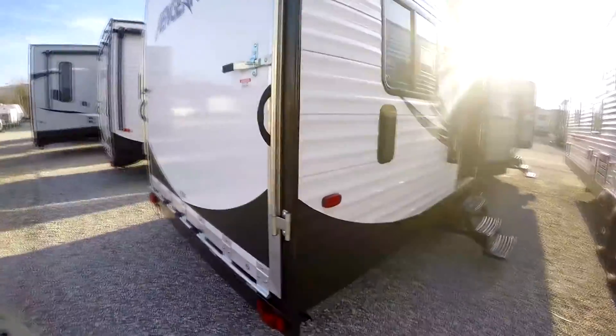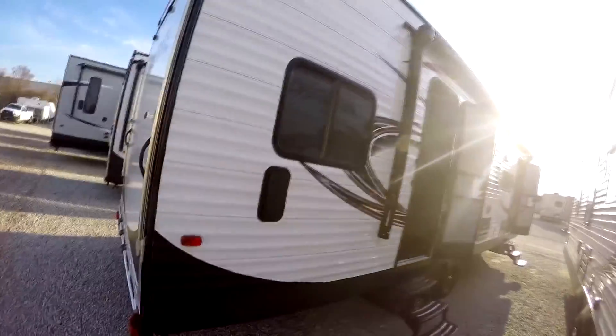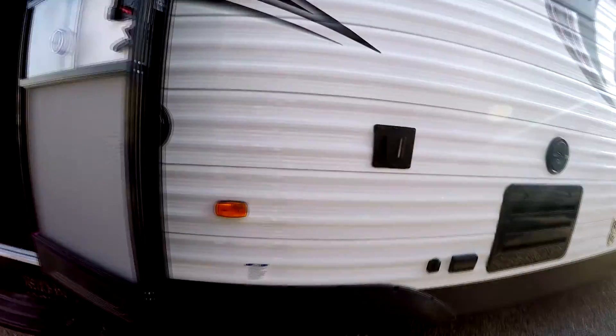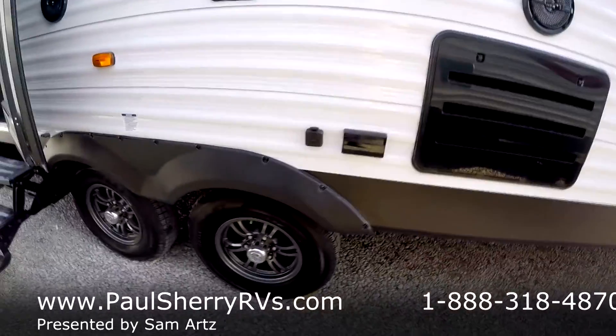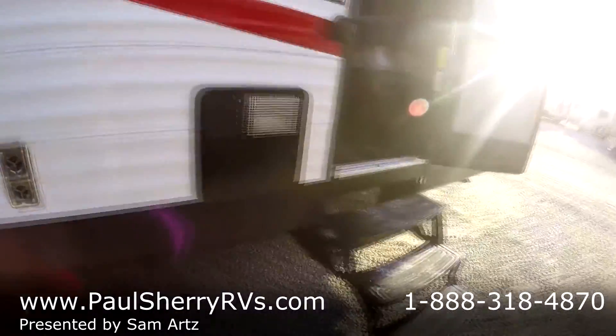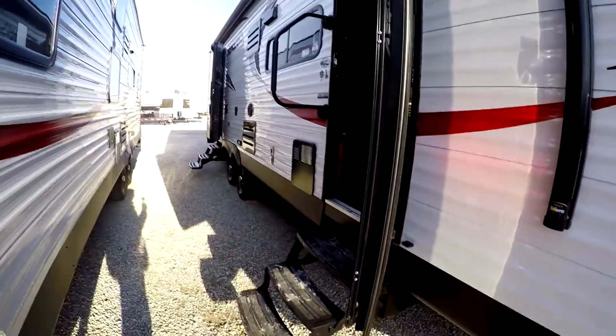Coming down on this side, you've got your ram air vents — in case you have fuel storage issues or leaky carburetors. Dual entry doors. LED lights underneath the awning. Outside TV bracket. Outside Sony marine speakers. Back side of your refrigerator. Coaxial hookup and 110 outlets. Furnace and your water heater. Nice big grab handle. Curved steps for going in and out. Friction door hinge — no hook at all — that will stay in place up to 30 miles per hour.